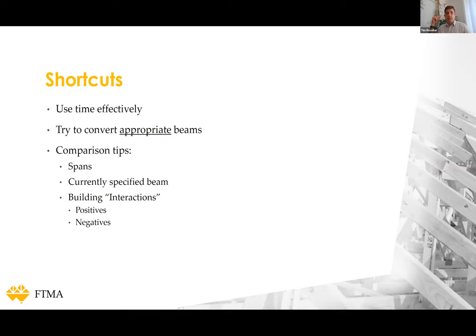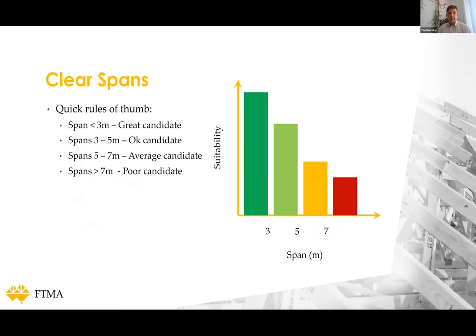Most engineers in general practice are very comfortable with steel, so that will often be their default position. We're slowly educating them, but your typical GP-style residential engineer is very comfortable in steel. They'll tend to default to steel, and if they start with steel they'll continue with steel. The reality for most structures — as we're learning around mid-rise applications and others — is that hybrid is often a better way to go. Use the right product in the right position. This is going to give you a feel for when to ask: should I convert that to timber, or should I not bother?